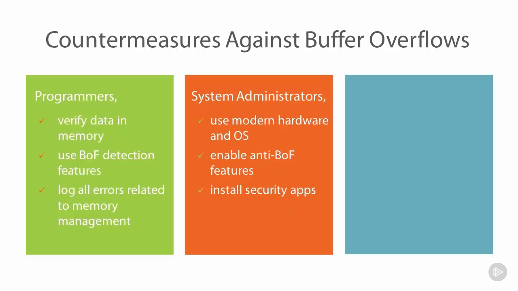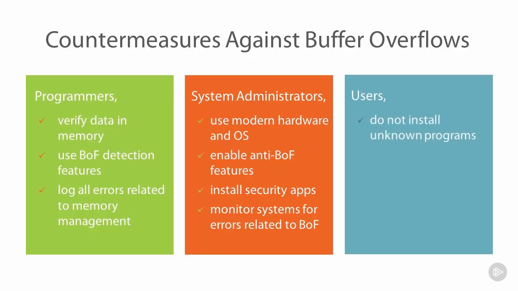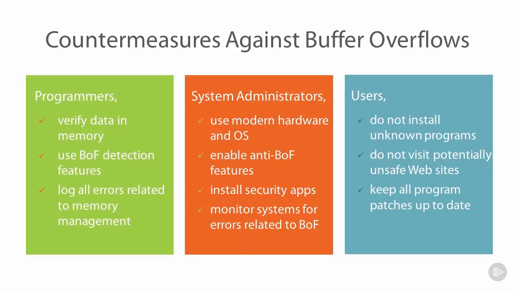Finally, monitor your systems for the occurrence of overflows. System and security logs are a major indicator, thanks to the programmers. For users, do not install unknown programs, as they present a risk of being poorly written and even malicious in their operation. Do not visit unsafe websites, as they may also install poor or malicious software. Keep all of your program patches up to date. Remember that running system updates will not apply the latest patches to all programs installed on your system.